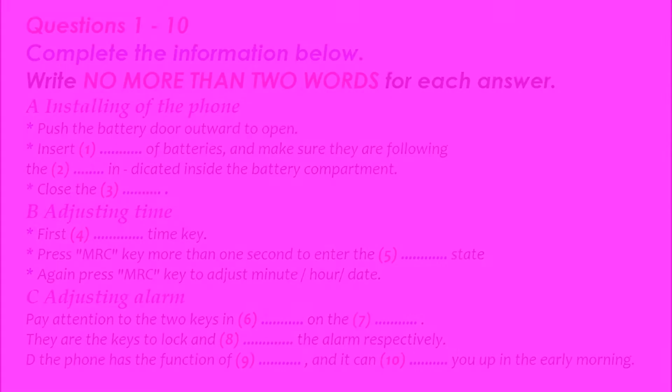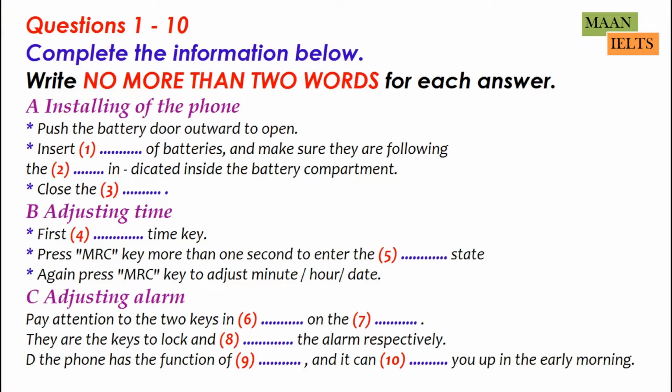The test is in four parts, part 1, part 2, part 3, and part 4. Now look at part 1. Part 1. You will hear a conversation between two students about the installation of a telephone. You have half a minute to read the questions first. Now listen to the conversation carefully and answer questions 1 to 10.